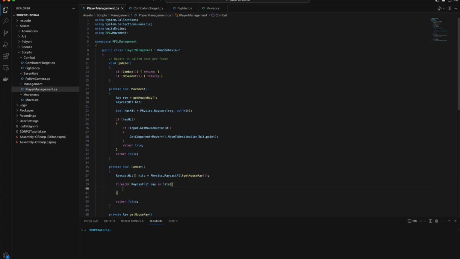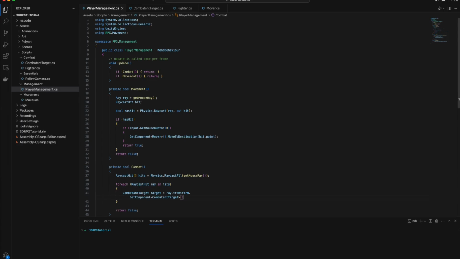And in here, we said in the slide that we're looking for the combatant target. So combatant target, let's call it target, equals ray dot transform dot get component, and we're looking for the combatant target.